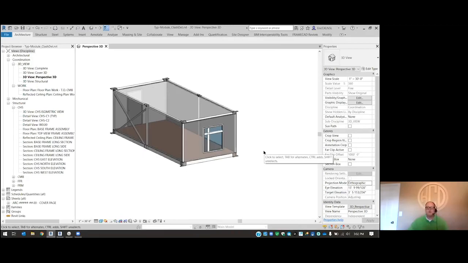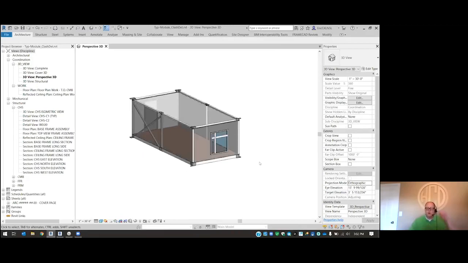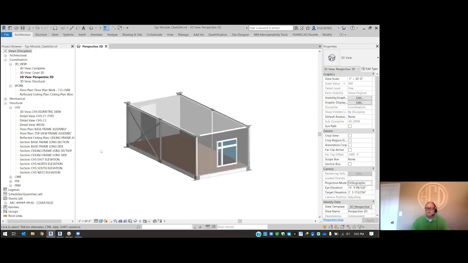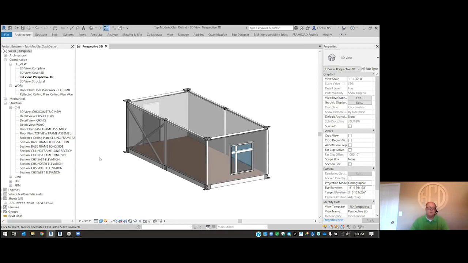So the first thing that we'll take a look at today is our FRAMECAD interferences tool with Revlink. What this tool allows us to do is take wall panels that are being interfered with by structural elements, and break those wall panels around those structural elements, where we can then send them out to Detailer to be built and framed, or FRAMECAD Structure where we can engineer those wall panels.